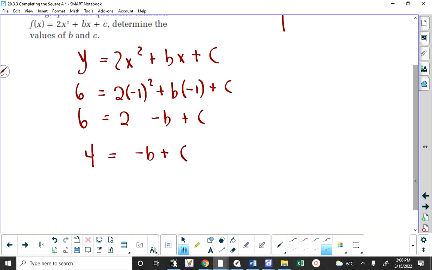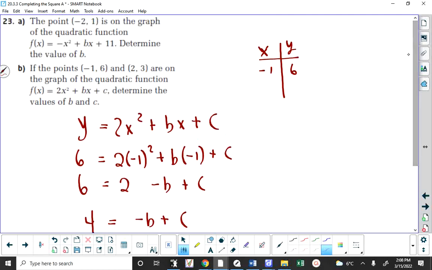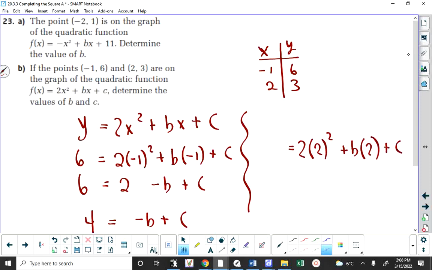Now, as a mathematical hurdle, this is impossible to jump over. I cannot rearrange that for b and get a number for an answer. And I cannot solve for c. You cannot solve an equation for one variable if there's another variable. These variables are actually parameters, but you can't solve for b unless you have c and vice versa. But I know that this graph also passes through 2, 3, which means that when I put 2 in for x, I have to get 3 coming out for y.